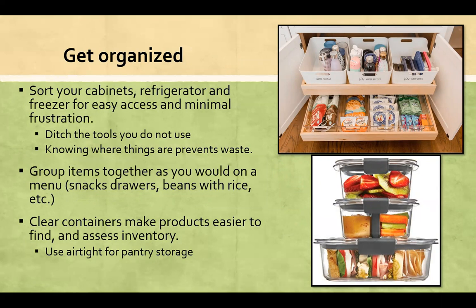And again, down the line can lend itself to reduce incidence of food waste. So getting those cabinets organized, getting everything labeled, taking a look at cooking equipment and tools that you just don't use, free up some space in that cabinet so you have a little bit easier time to maneuver. A lot of times, if you're overwhelmed by different kitchen utensils and an overload of kitchen products, it might lead to some frustration. You open that door and then you shut it right back and just order pizza. So we don't want that to happen if we can minimize it.